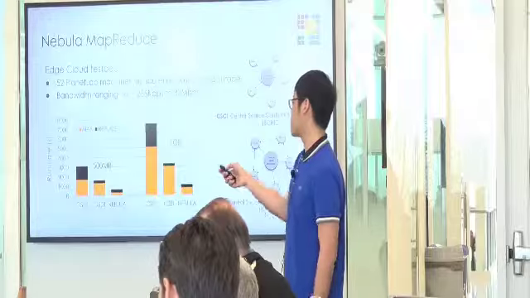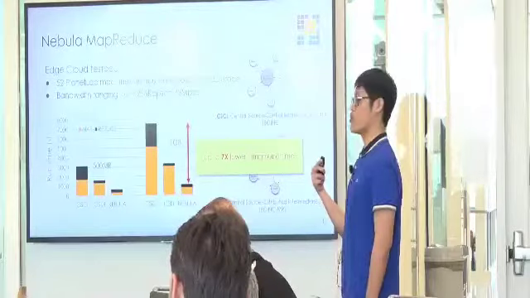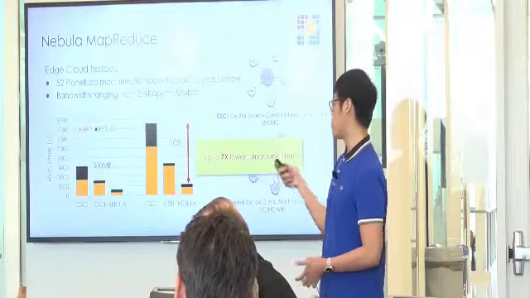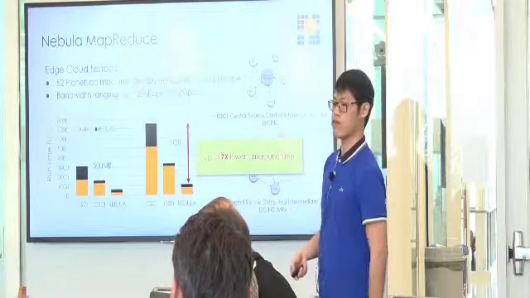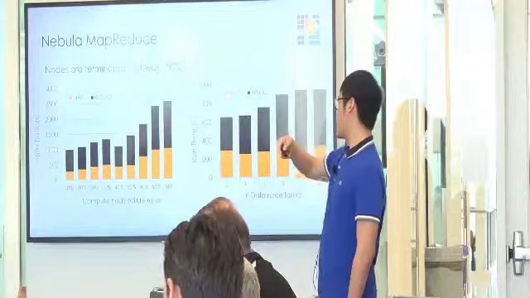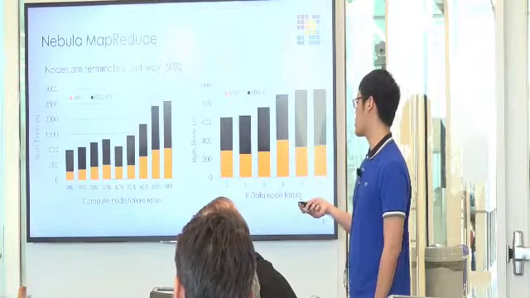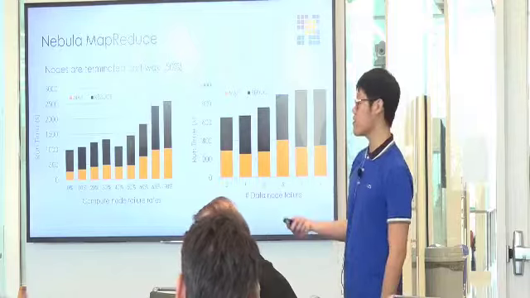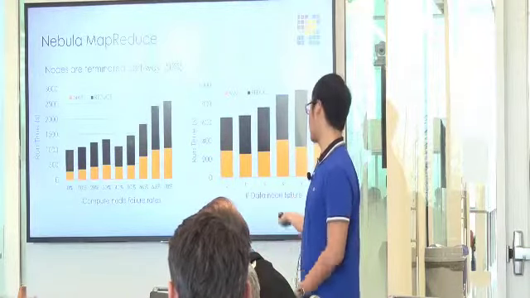And on the y-axis here, we have the runtime, so lower is better. And we can see that Nebula can achieve up to 7x lower runtime, because Nebula is aware of where to put the task close to the data location. Also, we did a few experiments showing that Nebula can gracefully adapt to failures, both in the context of compute node failures as well as data node failures.